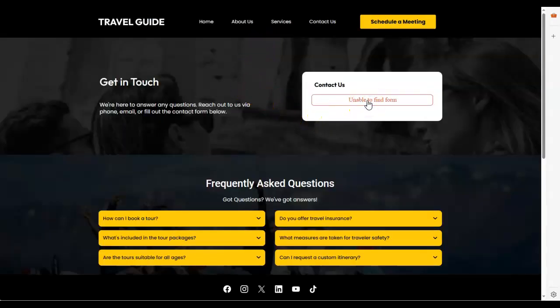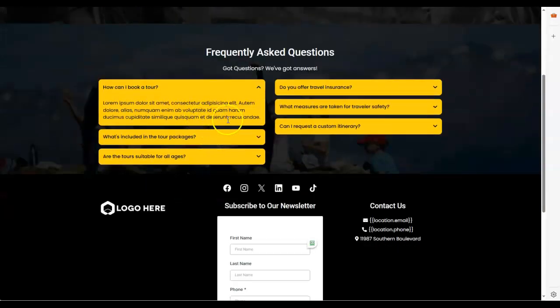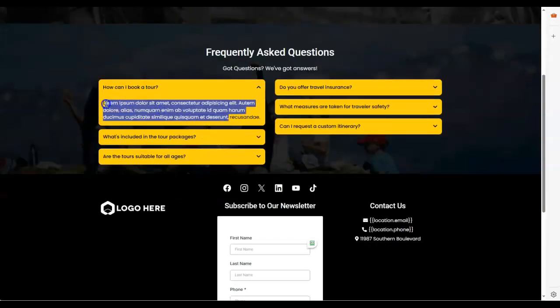Alright, nothing there, we can't find anything, but we can actually go ahead and look at this stuff, right? Now, if you notice, this is set up in a different language. I'm not sure what it is, but we can go ahead and change this because what we're trying to do is we're going to answer this question, right? How can I book a tour? How can I book a tour with Derek? And then you probably send them to a schedule a call with Derek type of thing.